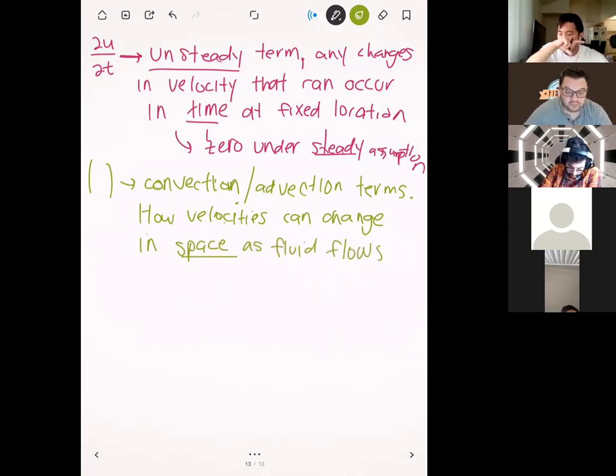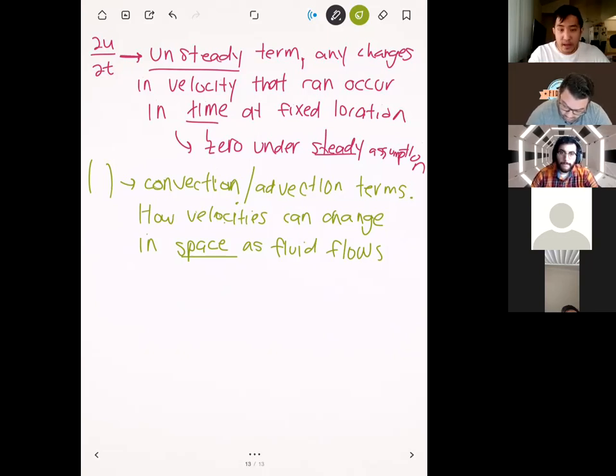If we want to connect this to RTT, this represents our inflow-outflow terms. Remember, our inflow-outflow terms represent how things can be carried along with the flow. You have a fluid that's flowing, and things can be carried along with it. This represents the same kind of thing: in this case, momentum can be transported with the flow.